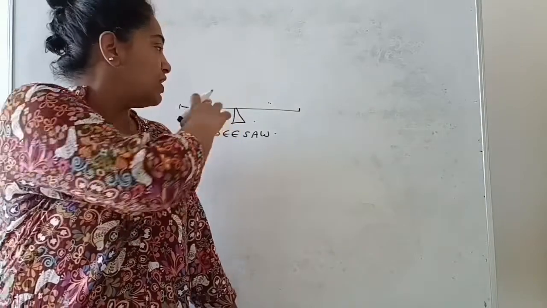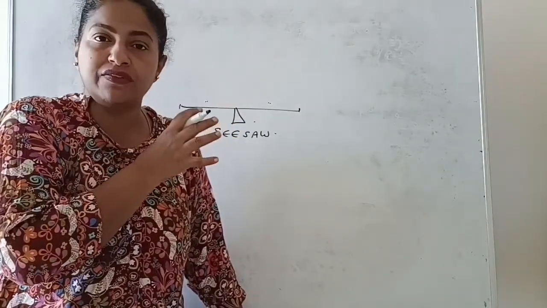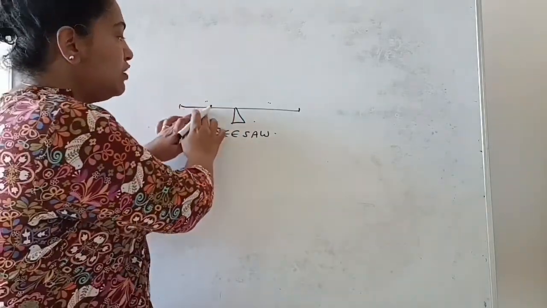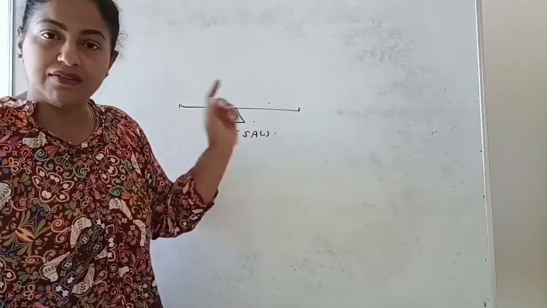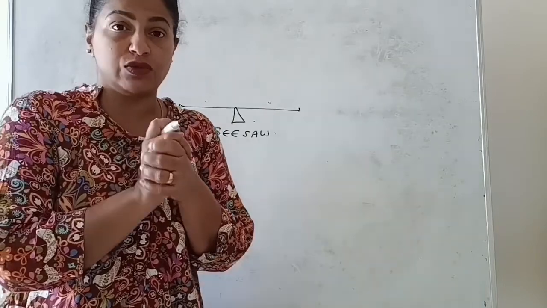Even if we take out a weight on one side, the balance will be gone. If we add an extra weight on one side, the balance will be gone. So how do you maintain the balance? If you take out an extra weight here, the same weight has to be taken out from the other side also. Our linear equation is also like a balanced seesaw.